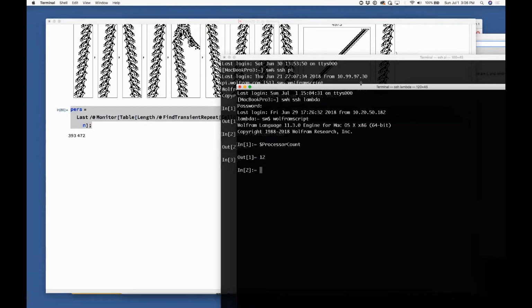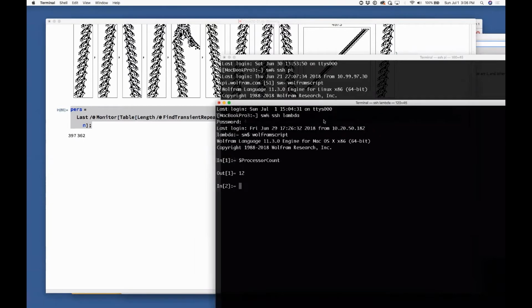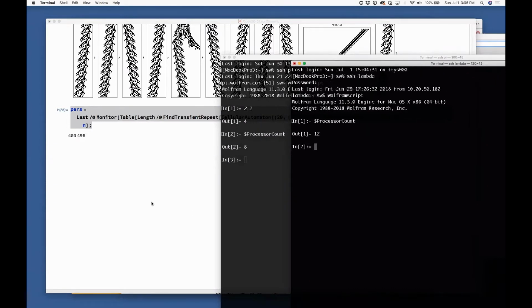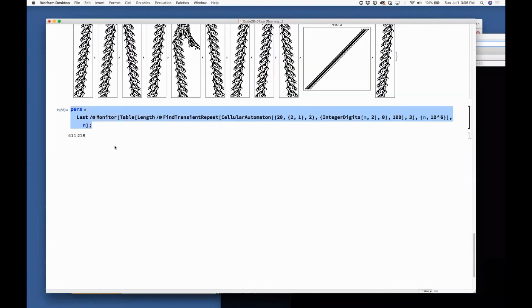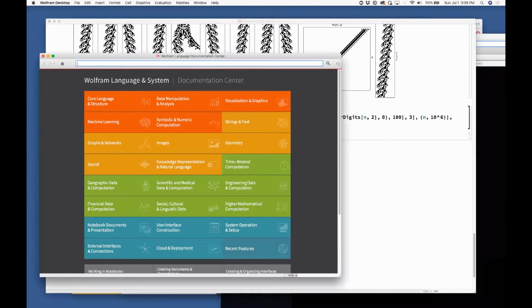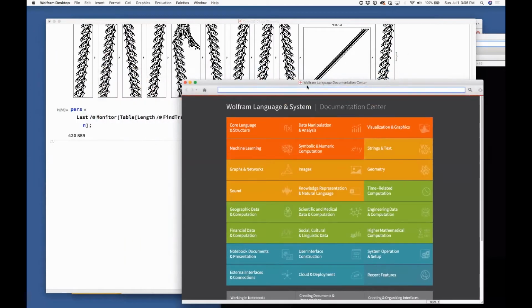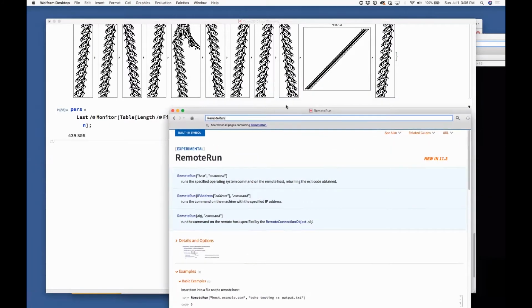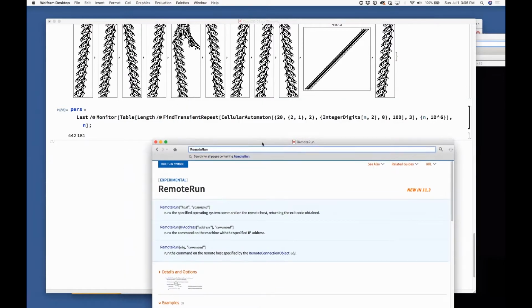This is super primitive what I have to do here, but I think it will work. I can just take, I can run, actually, I should be able to use remote run. Let's go look up the documentation for remote run. I mean, this is so primitive as to be unbelievable, but the problem with this is I might be able to do this. So let's say remote run of a command.